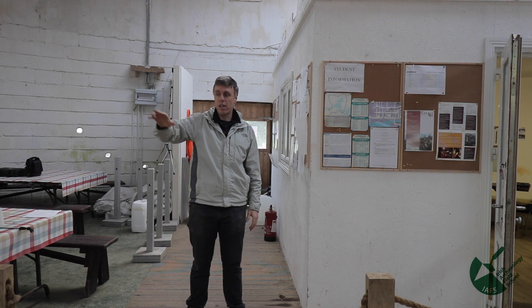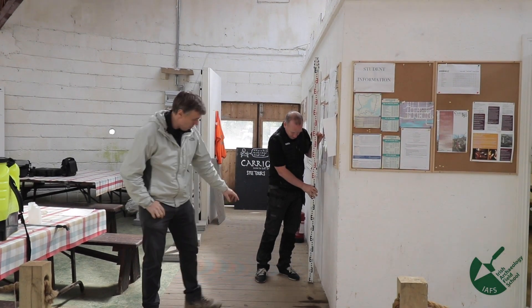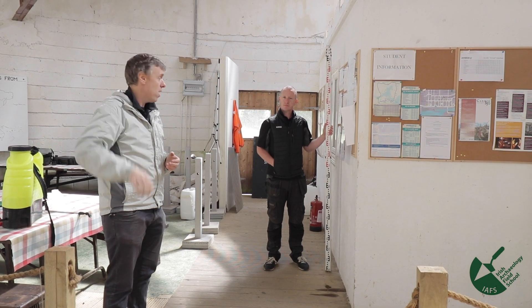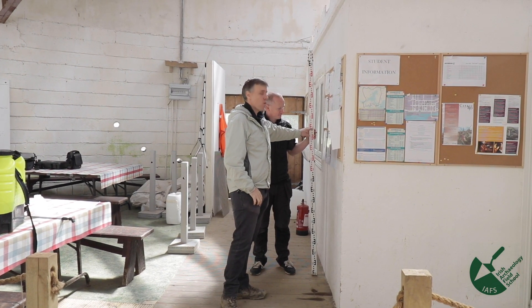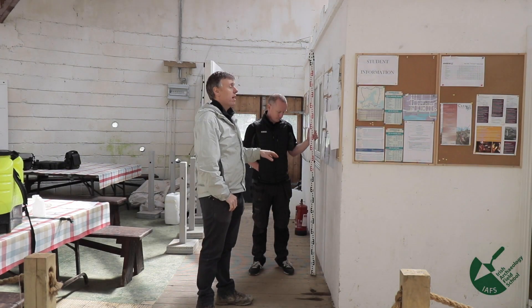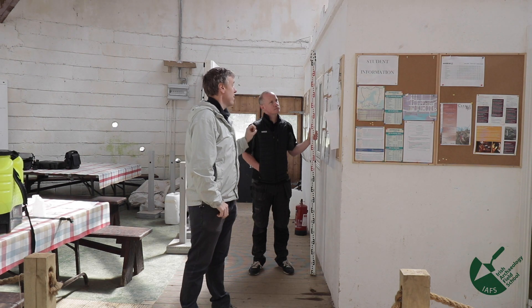Our datum point here is 27.32 meters — that's our datum. Now we figure out how to use that to get a real value on our fictional post hole. I ask Chris to hold the staff right on the peg — that's why you want your base plate intact, because a nail can slot into the staff and make it inaccurate. I go back and read the level head. Like a cooking demonstration, we've done this earlier: it reads exactly 1.400 meters — a very handy even number.